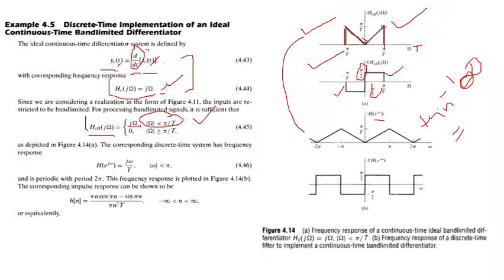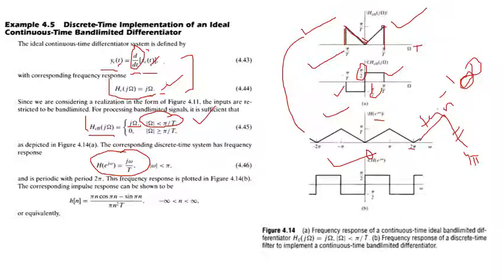So whatever we have at 0, it will repeat itself at 2 pi, and it will keep on doing that, and it will repeat again at 4 pi. So we have periodicity in magnitude as well as periodicity in phase. Okay, so now this is the frequency response of the discrete time system. So we have j omega, where we have replaced omega with omega by T.